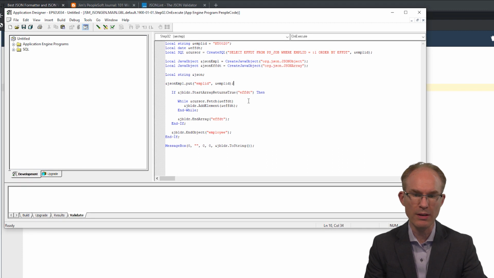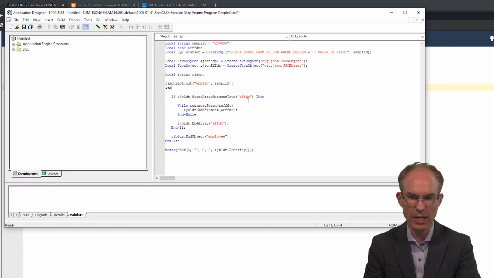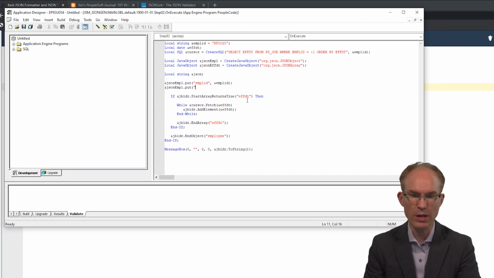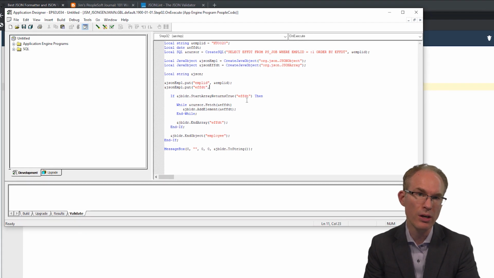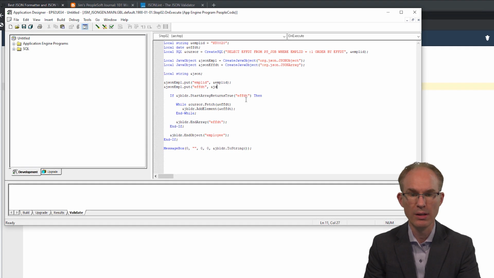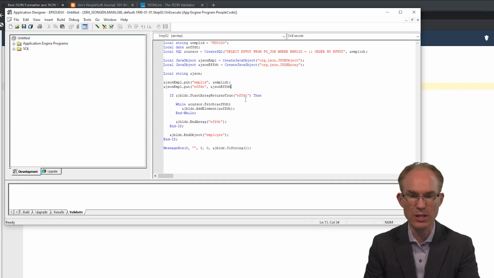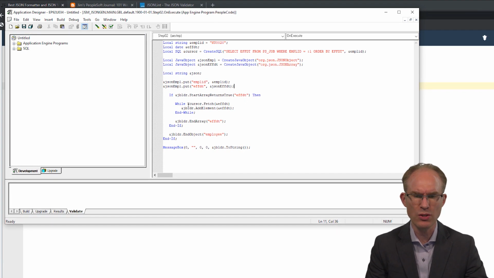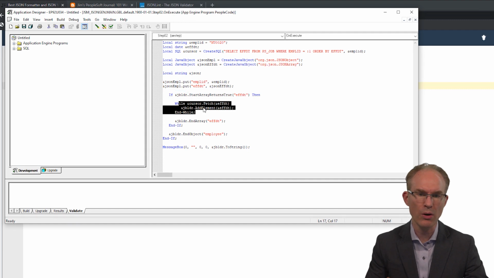We do want the effective date, so let's do the same thing again here: JSON empl.put, and we'll use EFFDT for our same outer node for the effective date array. We'll put the array right now. JSON EFFDT is the name of our array. Now the array at this point is actually empty. You'll notice we're going to insert items into the array just a little bit lower.